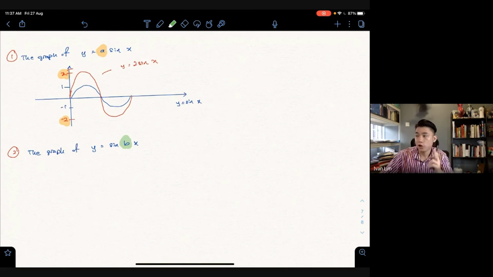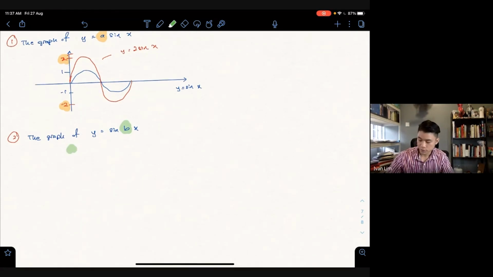Okay, what can you all observe here? I want you all to ask yourself that. If you all look, the amplitude is exactly the same. However, now your period is different, right? So your period has been changed. So how does it change? You have to ask yourself, how does it change?